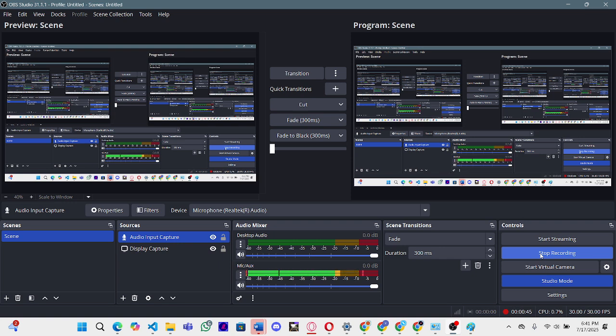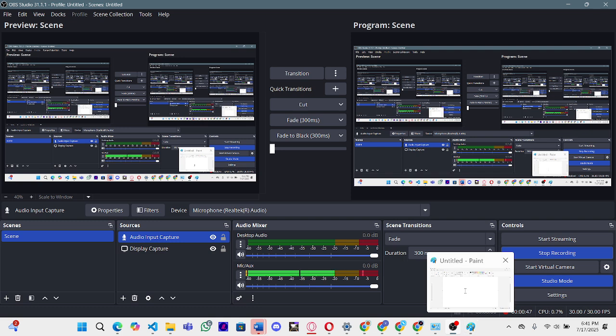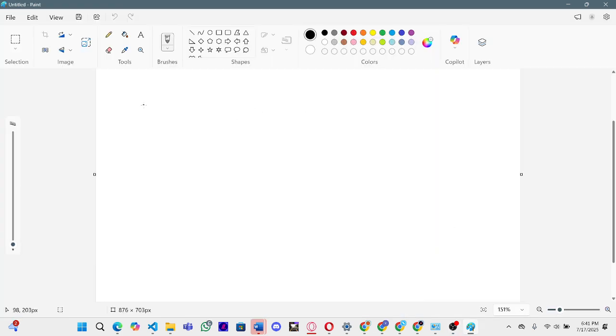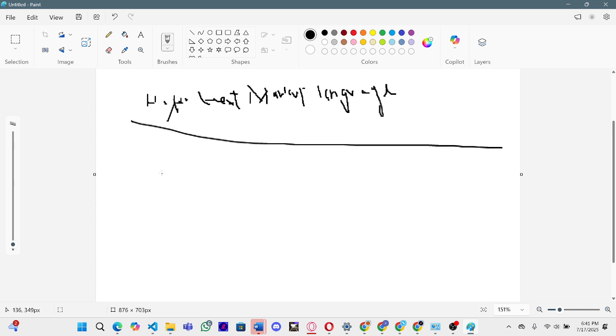So let's start. How many of you know about HTML? What does HTML stand for? So basically HTML stands for hypertext markup language, right? We know this. So basically, HTML is the structure.